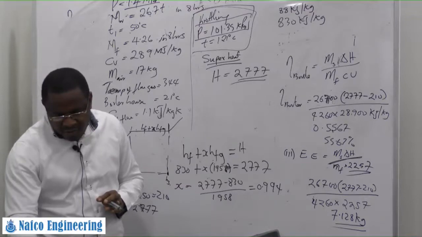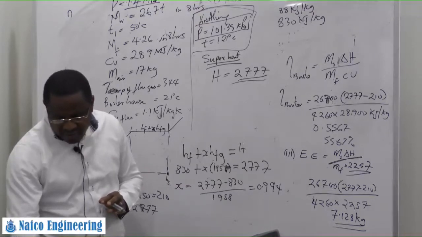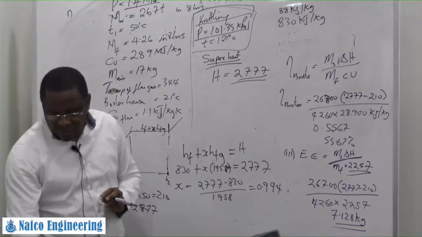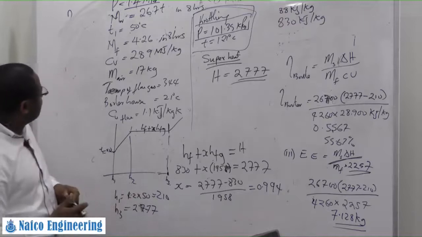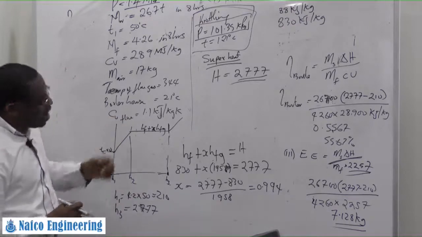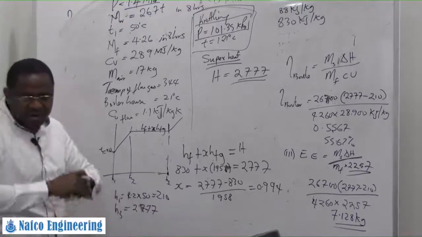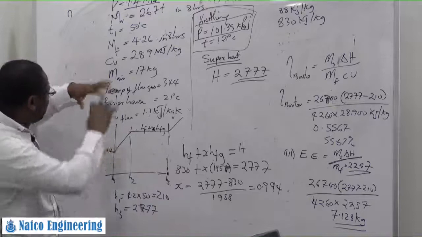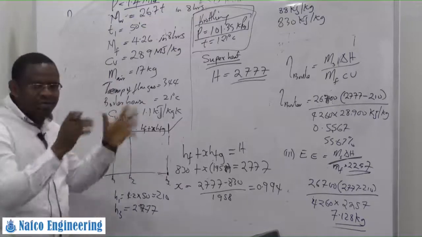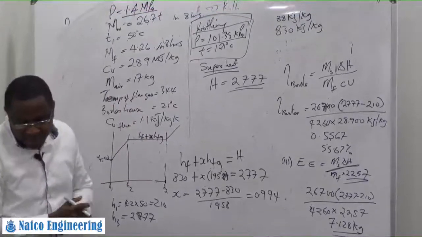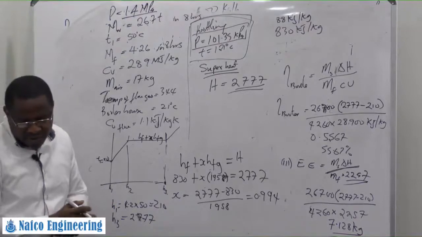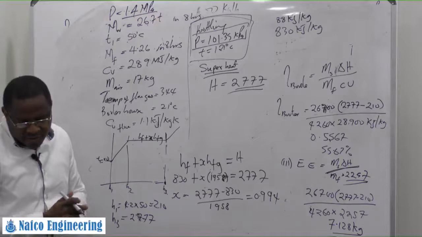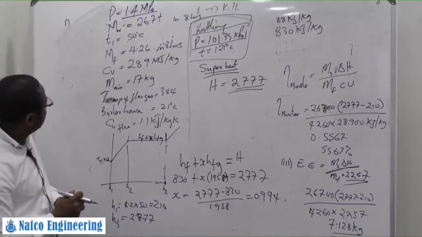Okay, so now the next thing, I think that's all. The heat loss in the flue gas. We're given some temperature of the flue gas as 344, and we're given the temperature of the boiler house as 21 degrees. And again, what are we given? We're given the mass of the flue gas, isn't it? And what again are we given?